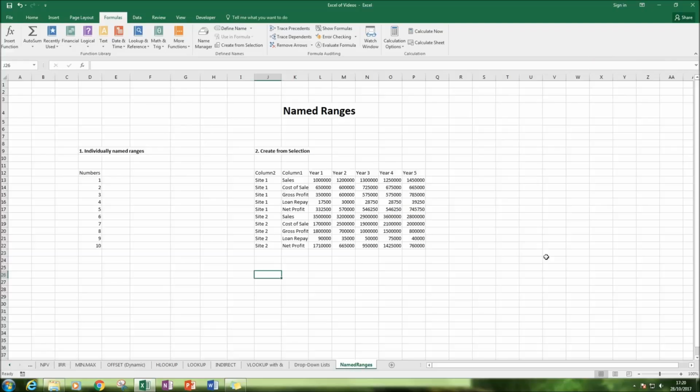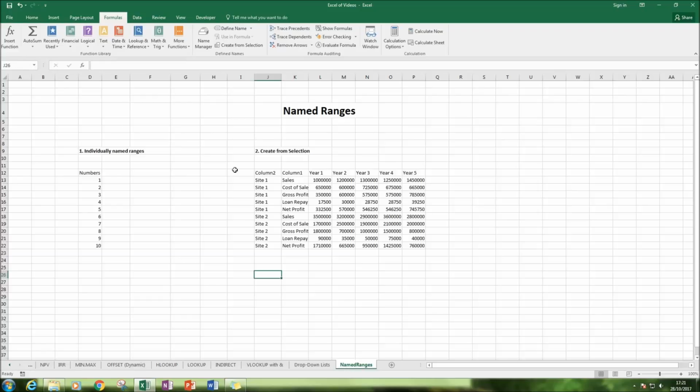Today we'll be going over named ranges. Now what are named ranges? Well, they're an easy way of applying a label to a specific selection of data, whether it be whole rows, whole columns, bits of rows, bits of columns, and just wherever you essentially want to name some data, you can apply a name to it, and then when you put that name into square brackets, it will select that data.